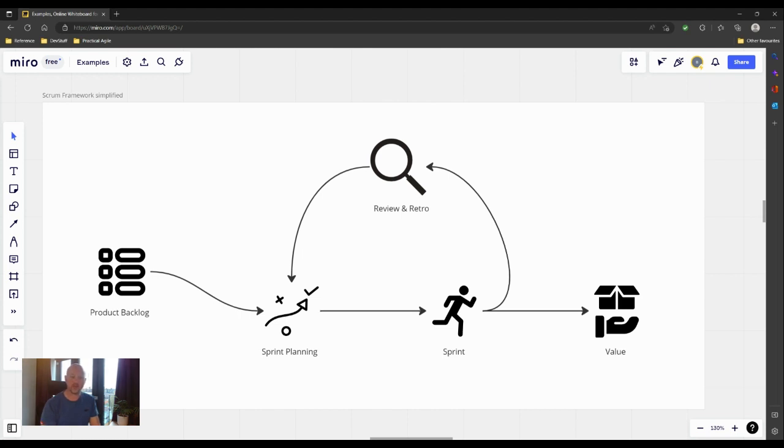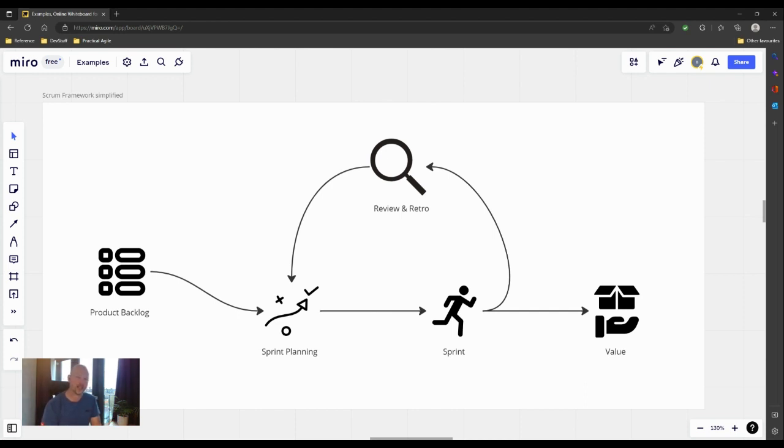This is great where you're producing value every sprint. You can then use that value to understand your product better and adapt and change as you go, making good decisions based on that. The problem is where you are looking to deliver something over a number of sprints, this cycle can become quite small. And that means you're not thinking about the big picture, you're purely thinking about the sprints themselves, which doesn't help you to think about when something needs to be delivered, but also what's the best way to deliver that bigger picture and that bigger piece of value.